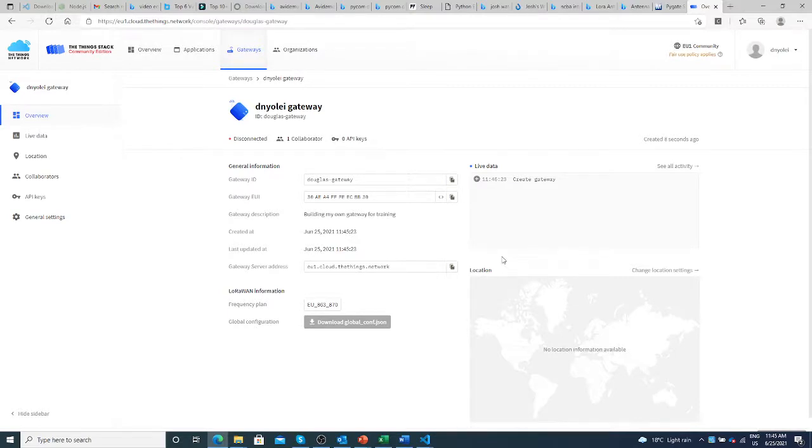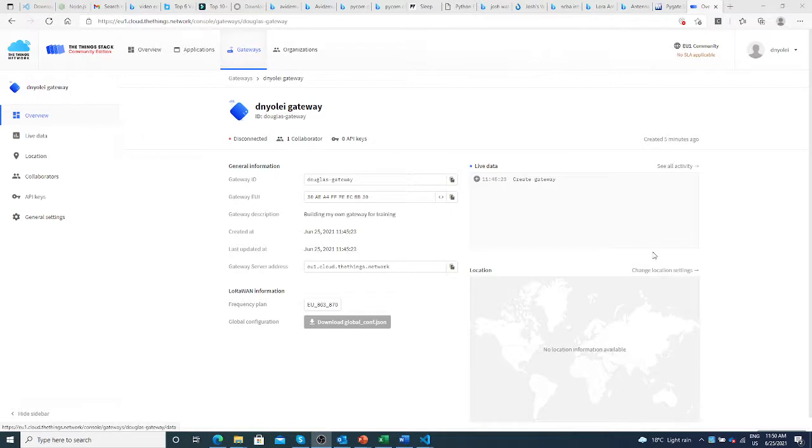If you followed the steps correctly, we managed to build our gateway by assembling the different parts. We uploaded the files to it, and we were able to provide the necessary information, and edited the files to provide the Wi-Fi connections and any other information required. We were able to start our gateway, and now we've registered our gateway with the Things Network. If you followed all the steps correctly, then you should have your gateway registered.